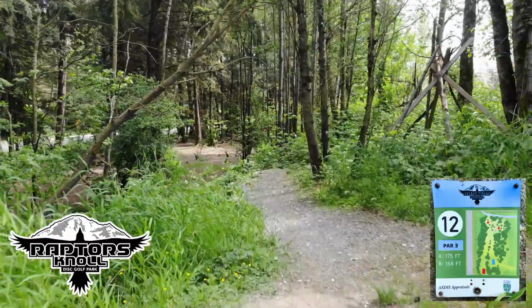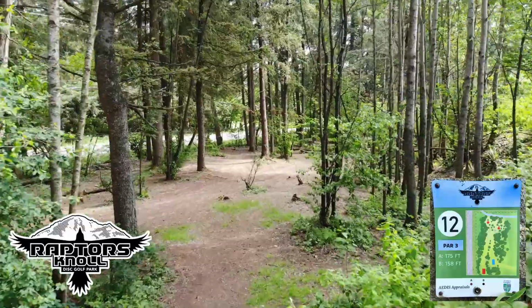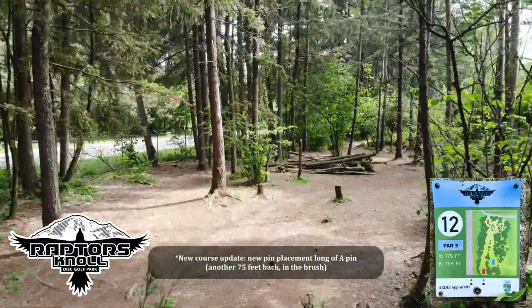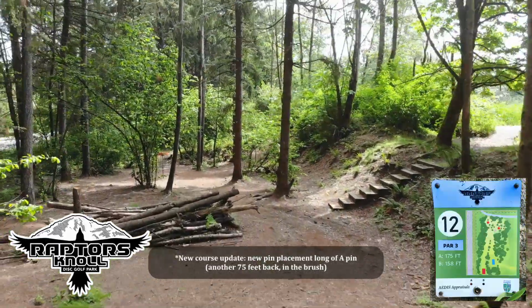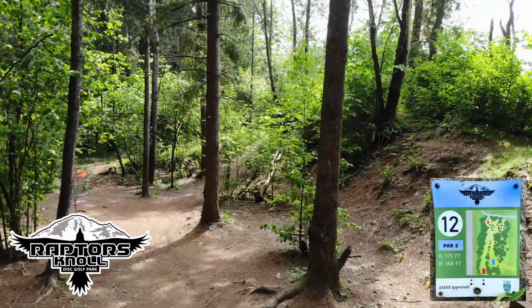Hole number 12 is a bit of a deceiving hole. It's a 175-foot par 3, and it's a lot more challenging than it looks because now you're in the woods, now you need some touch, you need a turnover backhand or a nice stable forehand, and there's this tree that just fell and kind of blocked the turnover backhand from being such a good play. Anyways, let's throw it, see how it goes.